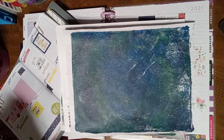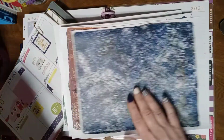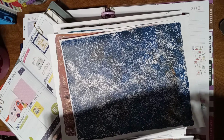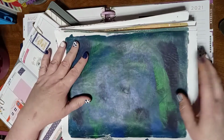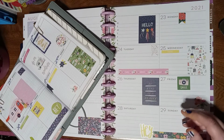Goodness. I had paint everywhere. I got it all over my shirt, my desk, everywhere. That one's pretty. I like that one too. So that was a fun thing to try. I'm sure I'll be doing that again soon. And then we can always use these in our art. You could even rip these up and make master boards and things with them. That one's pretty. It reminds me of the earth with the blue and green. So there are some of my little Gelli plate prints. Well, big. They're 8x10. Almost as big as my book.